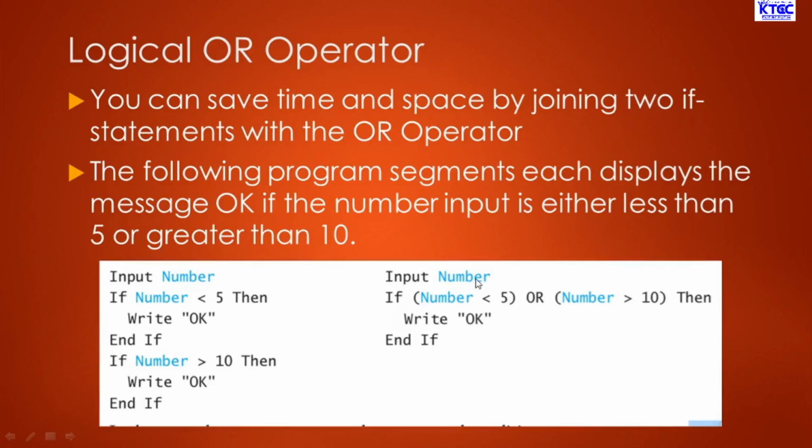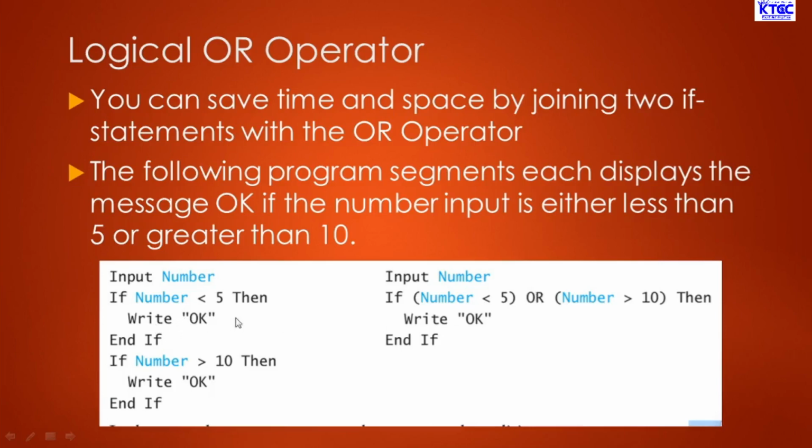After the user inputs a number, you take the number and then you take these two conditions here. If the number is less than 5, then you put it into a bracket. Or if the number is greater than 10, then you put that one into a bracket. So you can see that we use the or to join this and that. So that is how powerful the or operator can be.